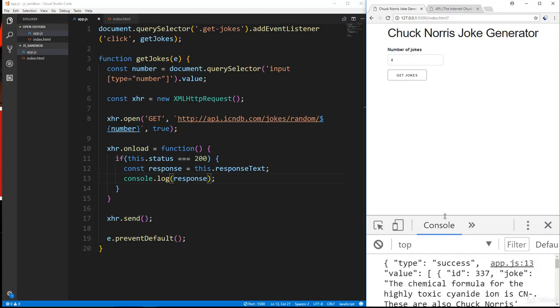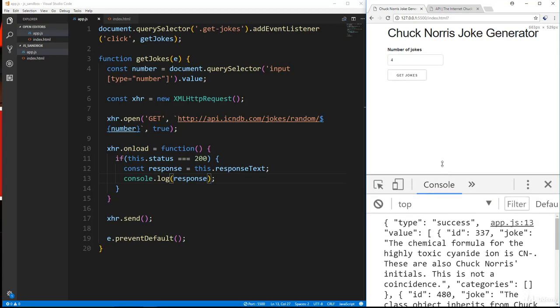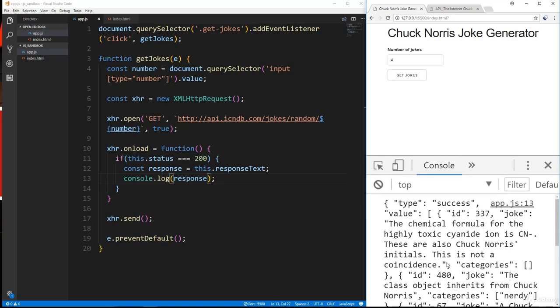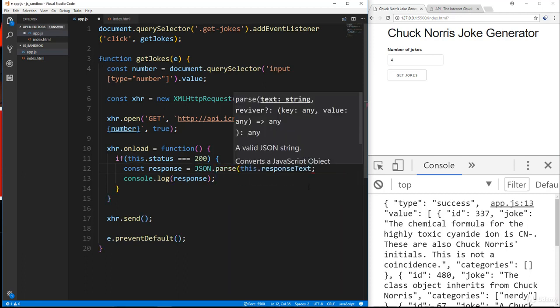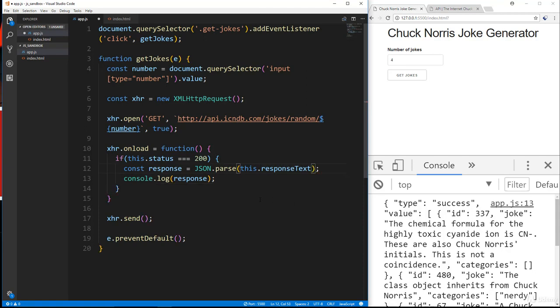Now this is a JSON string. What we want to do is basically take this JSON string that we're getting, and we want to turn it into an object that we can actually do things to, like loop through, things like that. So we need to wrap this response text that we get back in the JSON.parse function, like that.